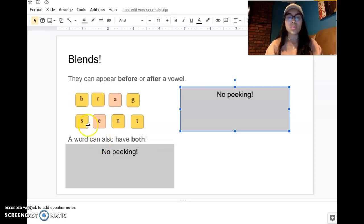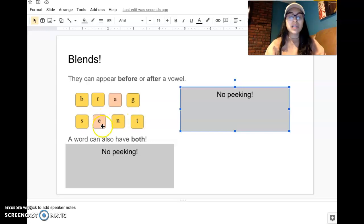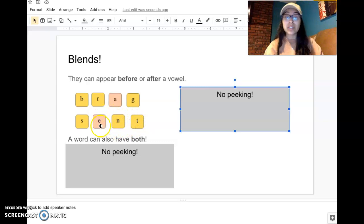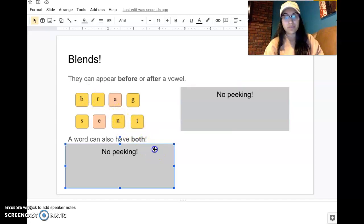Let's look at this next word here. I would tap s, e, n, t, sent, like I sent a letter to my mom, right, in the mail. I sent a letter. Here's my vowel, our pink cards. Look, here are two yellow cards side by side, two consonants side by side. That is a blend. So this word has a blend after the vowel. Here's my vowel, and it's after. Okay, so we can have one before the word and one after the word.